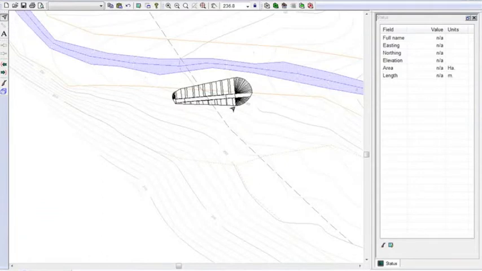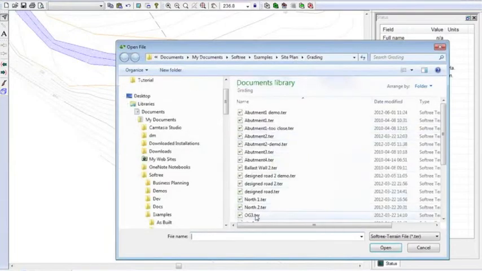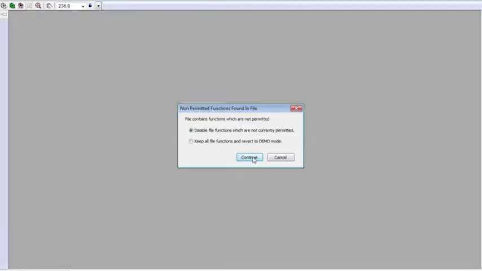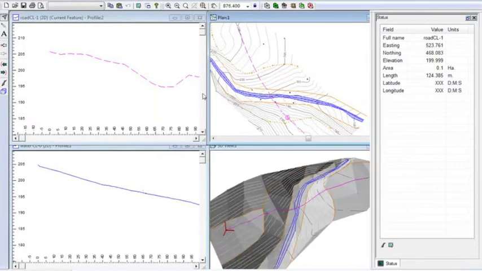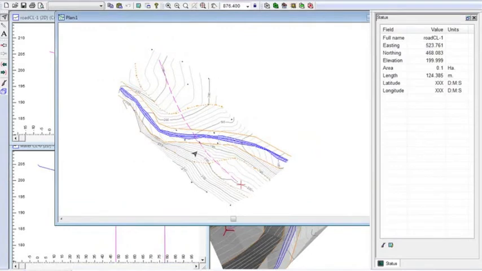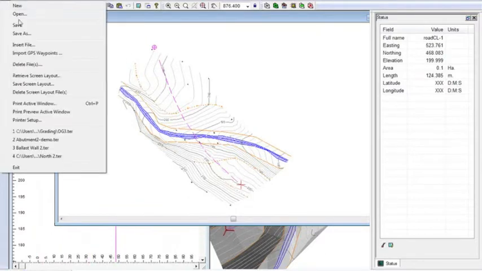Now I can open my original ground and merge it in. So here we go. Now, when you do a merge operation, what happens is you essentially destroy the existing terrain, or you make it quite different. So before you do any merge operation with a terrain that's of value, you better do a save as.